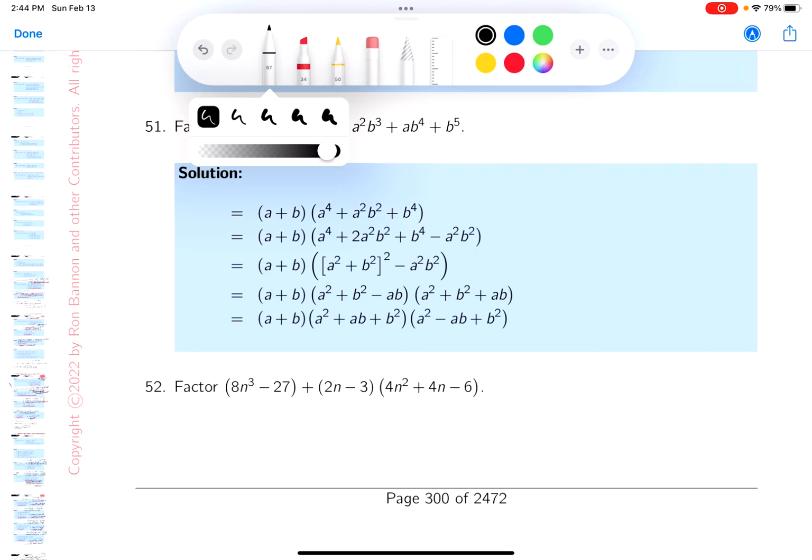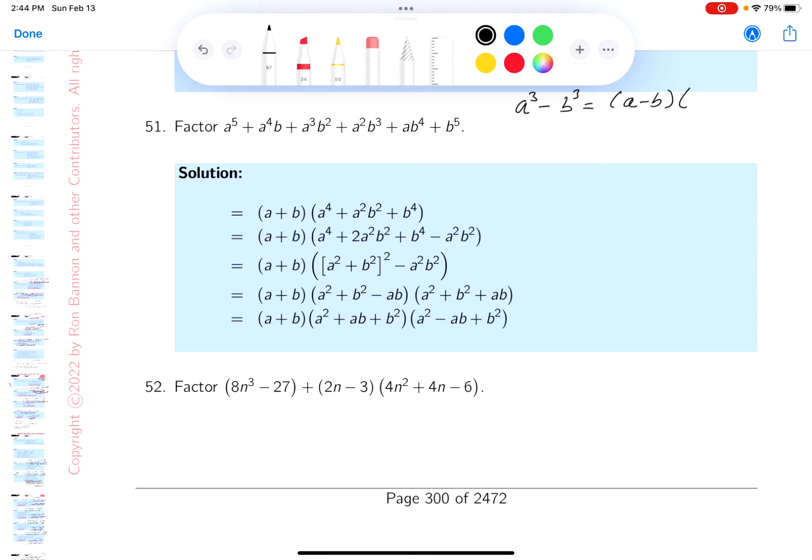Okay, I'm going to initially talk about pattern. I'm going to do it a little differently than I did before, but the patterns that we've been dealing with for the most part have been like this over here. A cubed minus b cubed was a minus b times a squared plus ab plus b squared. And then I kind of skipped over the 4. Not always, by the way. I'm not saying always, but in this set, this is the first time we're seeing something. And I went to 5, right?